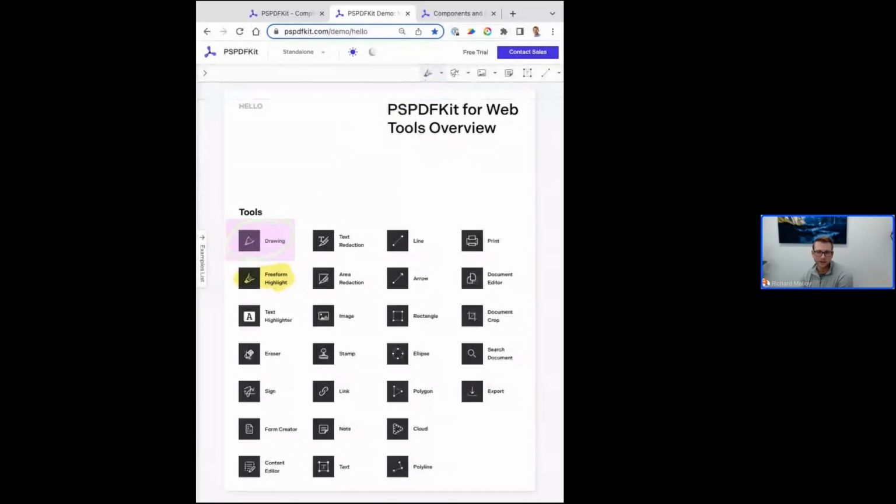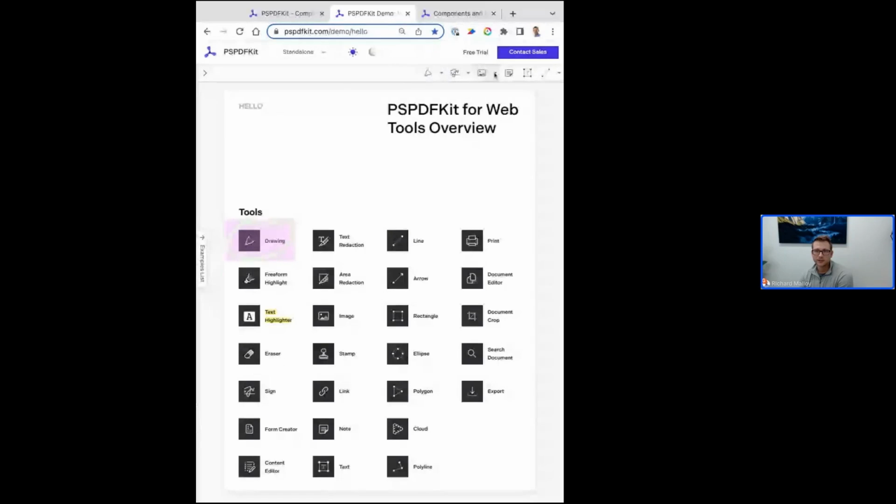We also have the ability to select the text itself and then have a pop-up that will allow you to highlight. If you do make any mistakes, we can quickly erase them or get rid of them. So we have an eraser here if you need to undo everything rather than just deleting the annotation entirely by itself. So a couple other annotation types that are really commonly used with us.